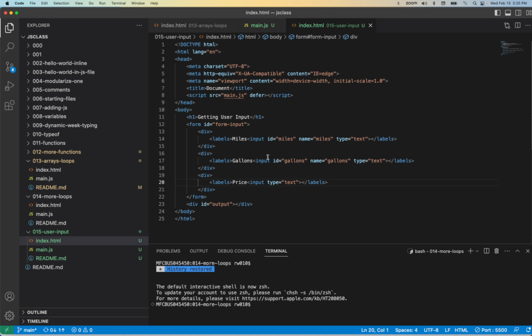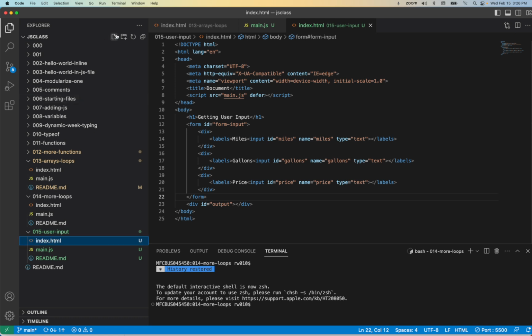Okay, but the IDs we've talked about, name now, and type is text in this case, and we'll talk about what happens when these inputs, which we want as numeric values, come in as text. We'll have to handle that, which will be relatively easy, right? So I'm going to do ID equals price. Good, and then name equals price. Cool.